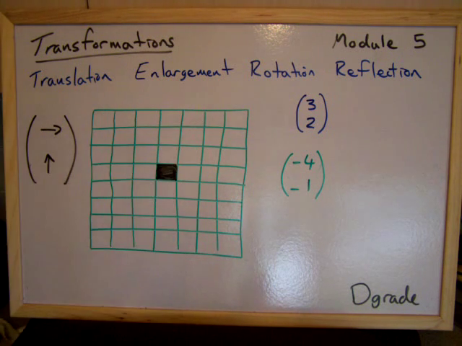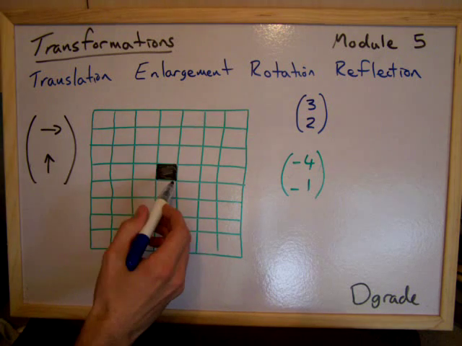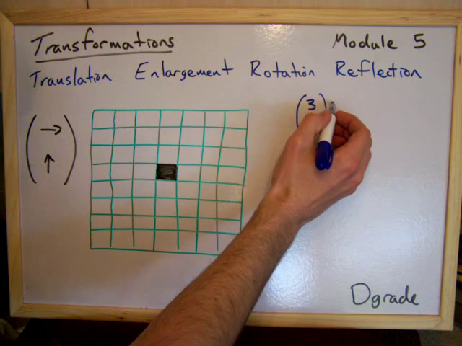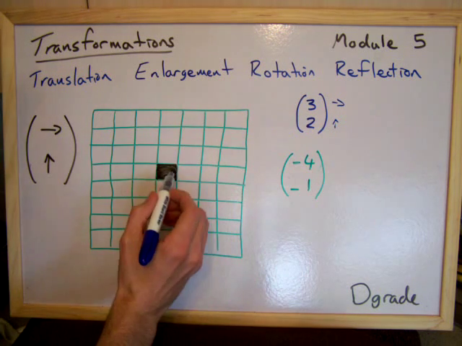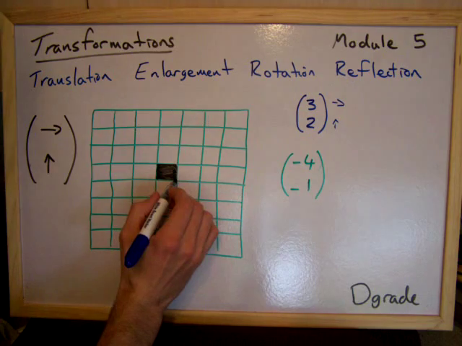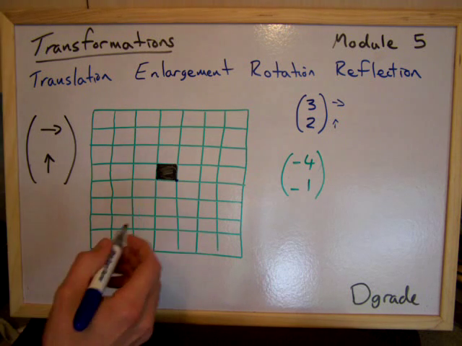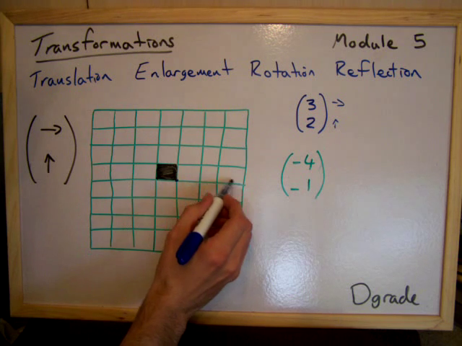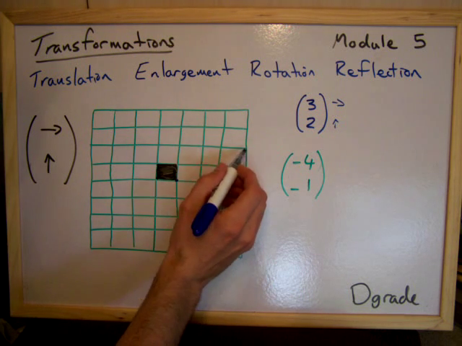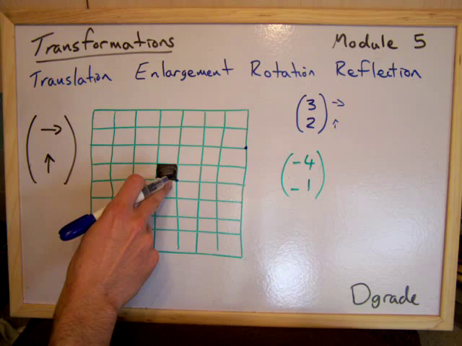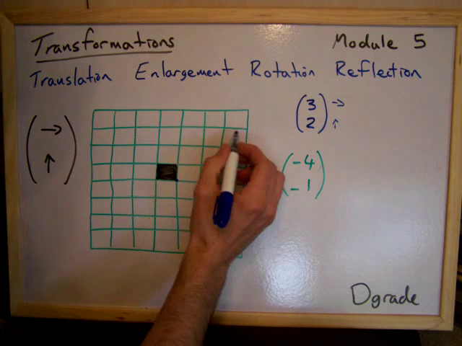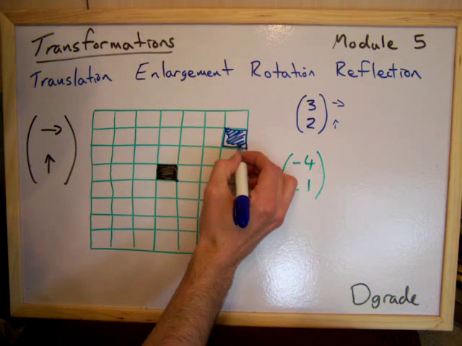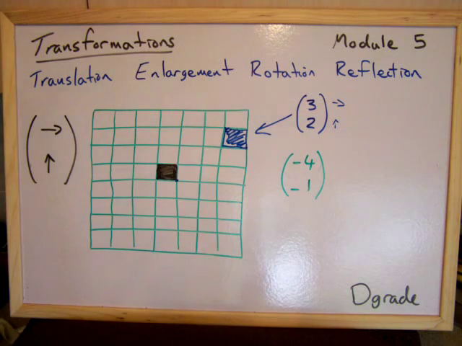So I've written this one in blue, so I'm going to translate this square by 3, 2, which means 3 across and 2 up. So I'm going to take a point on the square, bottom right hand point. I'm going to remember that's the bottom right hand point as well. I'm going to move it 3 across, 1, 2, 3, and 2 up, 1, 2. Now that point there is the bottom right hand corner of my square. It's a simple shape, so I can now just draw the shape in, and therefore that has now been translated.